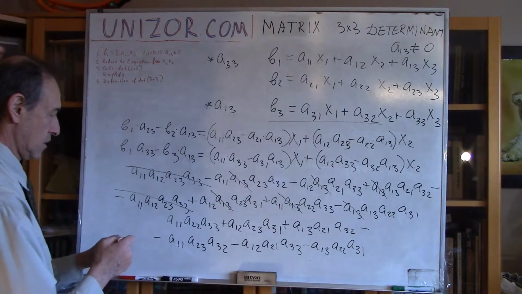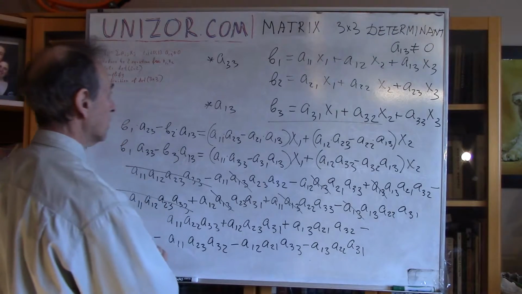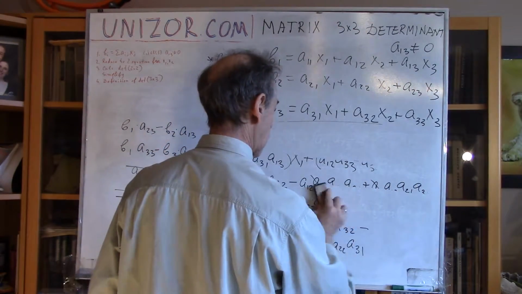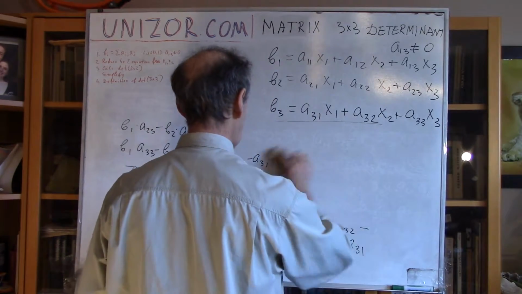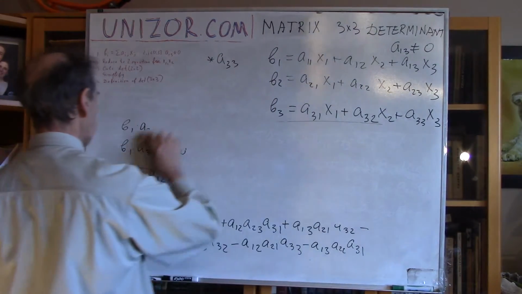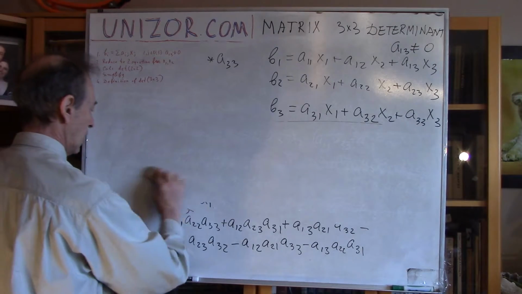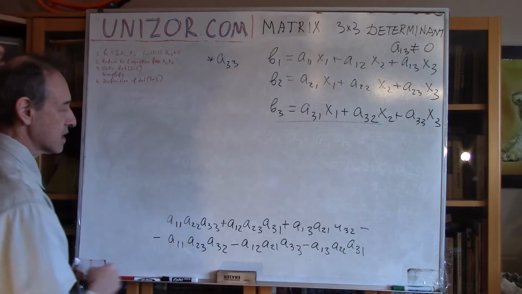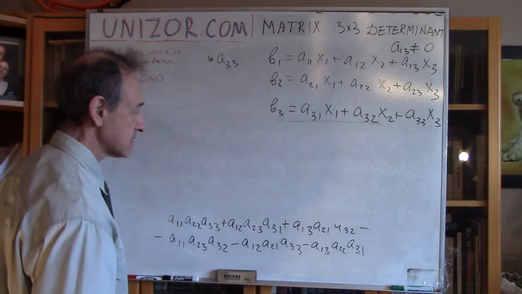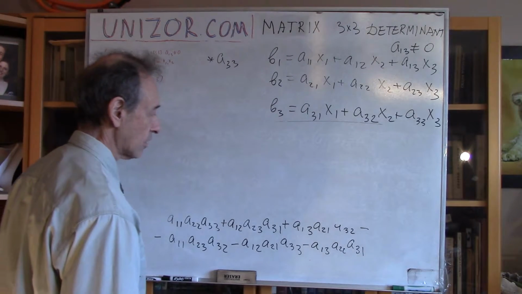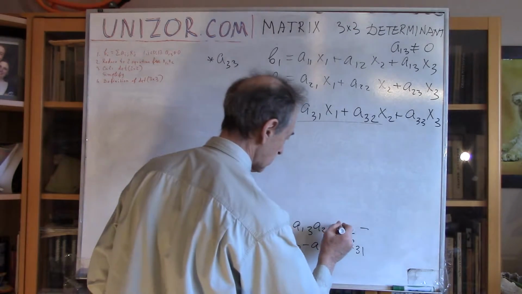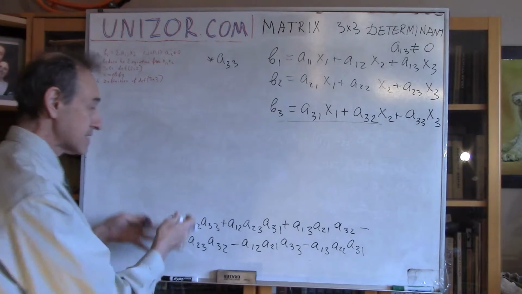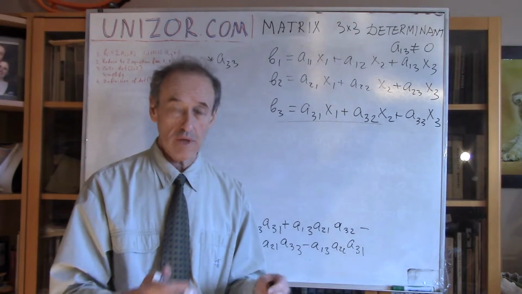All right, so let me wipe out everything else, and basically I do have the expression which I can consider as a very important characteristic of the matrix of the coefficients. If this expression is equal to 0, then I can say that my system does not have a good solution, a unique solution.